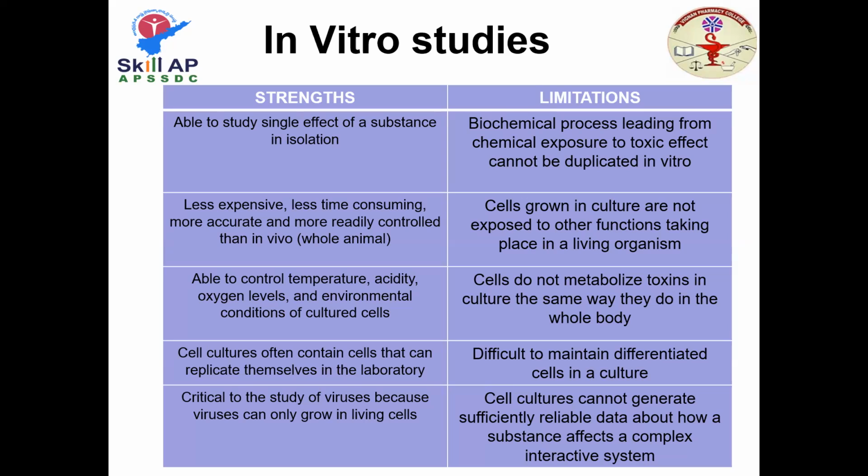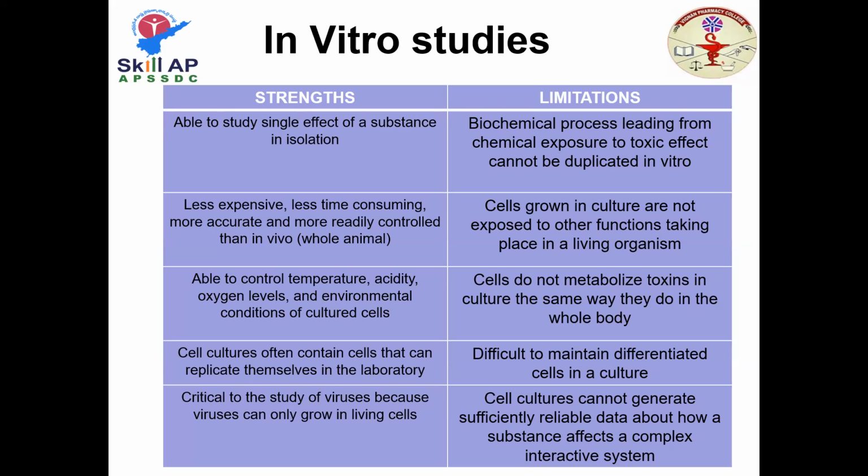Many people take paracetamol for fever, and sometimes for headache also. But paracetamol can cause severe hepatotoxicity. We can't check such things in in vitro cultures, because we are not checking the liver there. We are checking only the targeted cell or organ. Cells grown in culture are not exposed to other functions taking place in a living organism, because they are not exposed to any kinds of metabolism, any kinds of chemical changes.